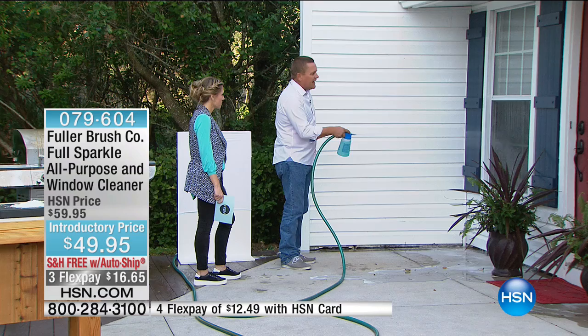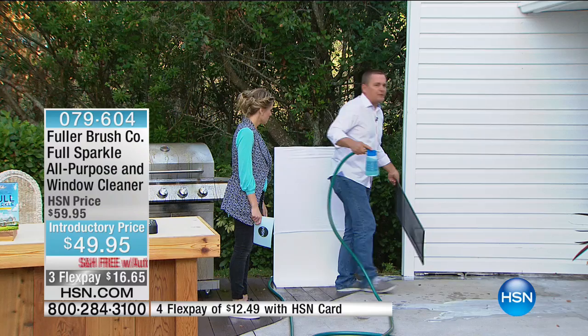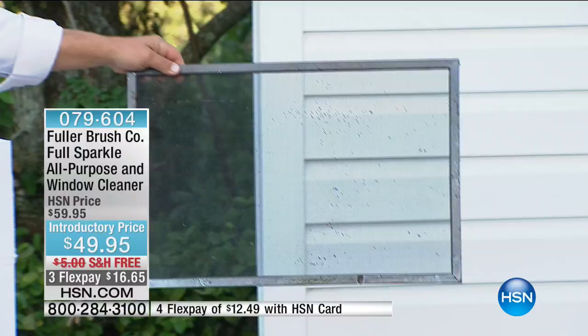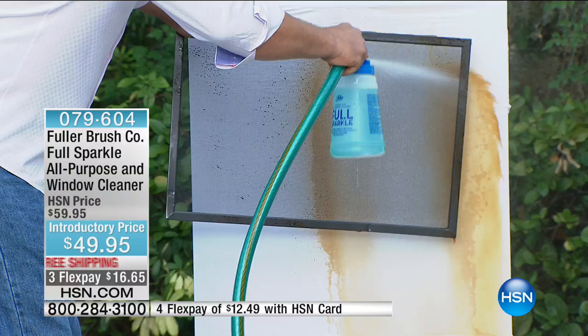And I don't have to worry about paper towels. I don't have to worry about carrying a bottle of spray cleaner around. I don't have to climb up on ladders. And again, I've got a screen back here. You don't even have to remove your screens. But I like to point out, a lot of times your screens don't even look dirty. I mean, you can see through this screen, but watch what happens. I'm gonna put it in front of this t-shirt, which we stretched out over this piece of wood. You won't believe how much dirt, pollen, dust, cobwebs, dead bugs, all of that stuff builds up on your screens over time, and it blocks your view through the windows.